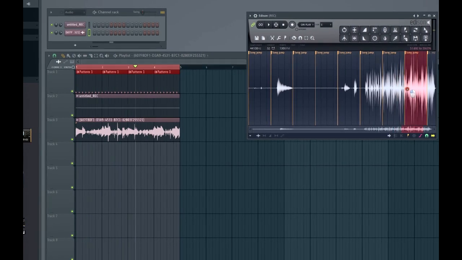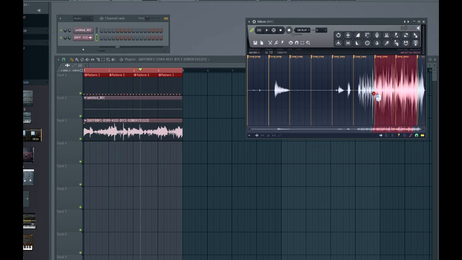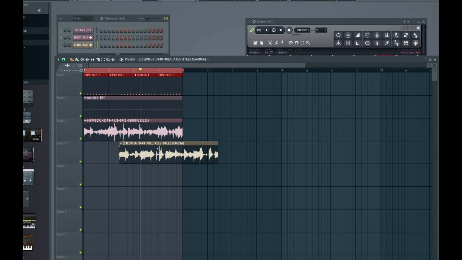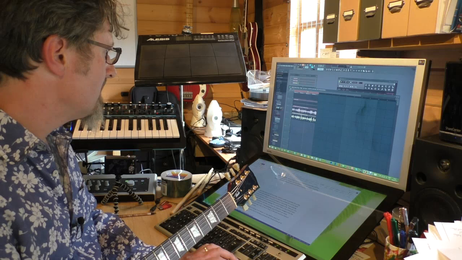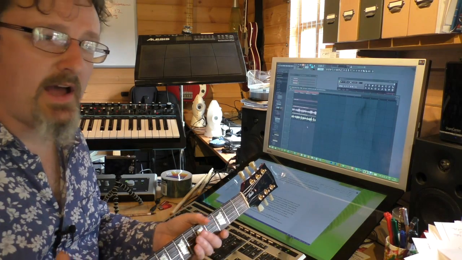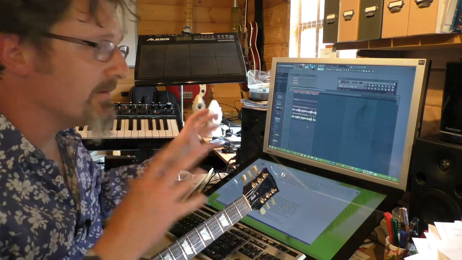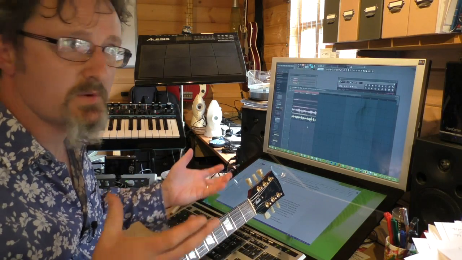And if I like, I can bring this back over here, select another part of the song, and you think you can drag from there, but you can't. You have to press that button and drag from it, and I can stick another one in. So you can record a whole different bunch of takes into the Edison and pull out the ones you want to use, or mix and match the ones you want to use.